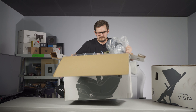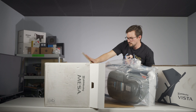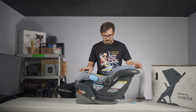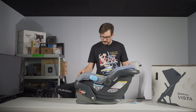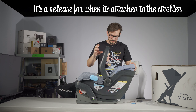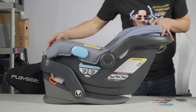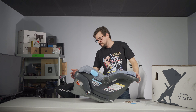First things I'm noticing on the Mesa: we have a three-point baby harness, which is pretty cool, and a little UV shade that works pretty easily. There's a level indicator that shows when there's no red visible it's flat and level, and when there is red visible it is not level. Now I'm going to read over the instructions and figure out all the other cool stuff, and see how to detach it from the base, which I'll have to install in cars.